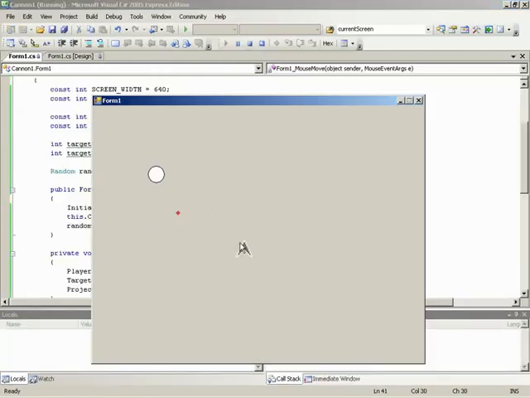Okay, so it's moving around, but we've got some very interesting anomalies taking place right now. The first one, the most obvious one, is take a look at where the actual player is located. The mouse is in the upper left-hand corner, because if I find my own pin over here, this area, I'm trying to move my mouse around very slowly, represents the top and left of this graphic, okay? So right up here. So we need to have some sort of offset if we want our graphic to be centered up on the mouse. So we'll take care of an offset in just a second.